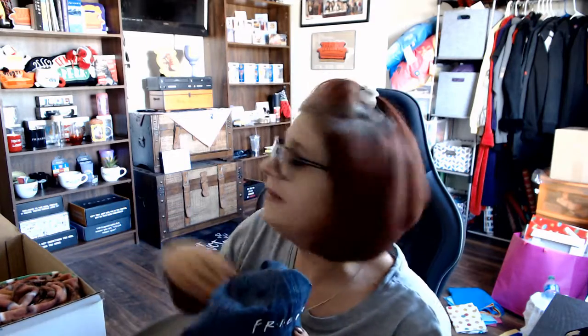Yeah. So you can't see it in the camera, but up there I have my hat out of my first box. It is a lighter denim and the lettering is black on there. But that's all right. I can always use another hat.